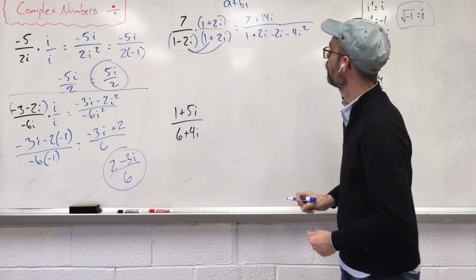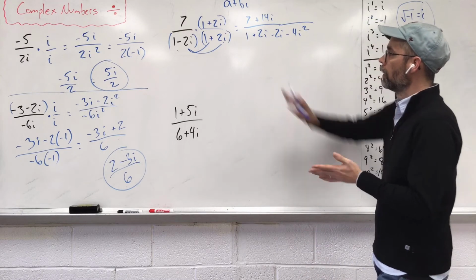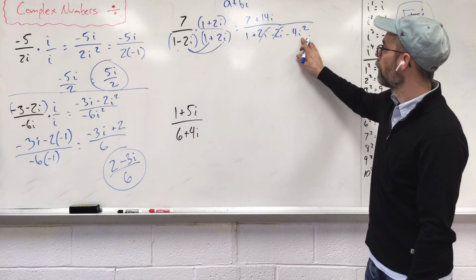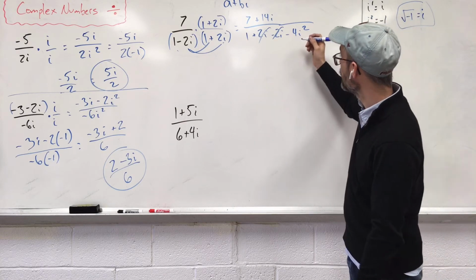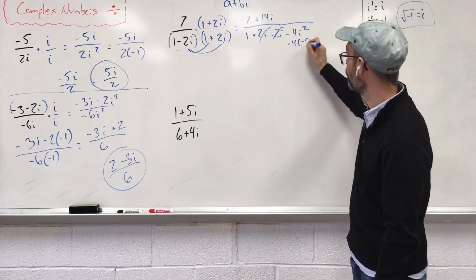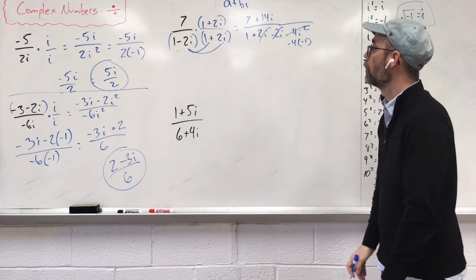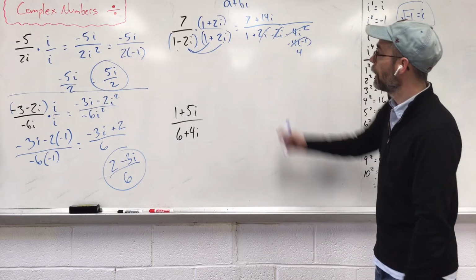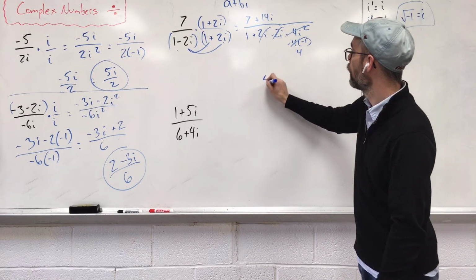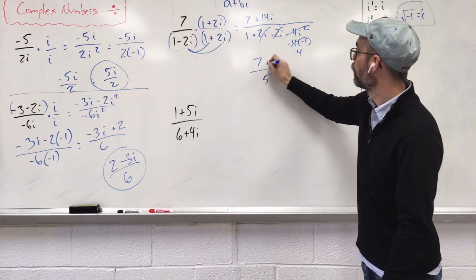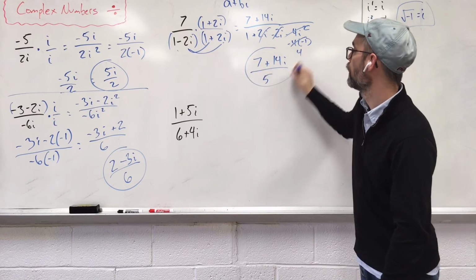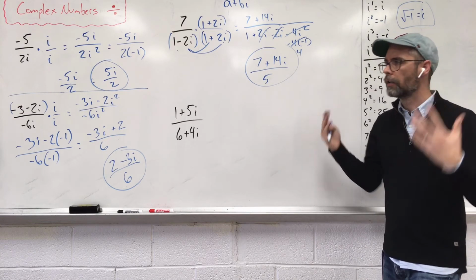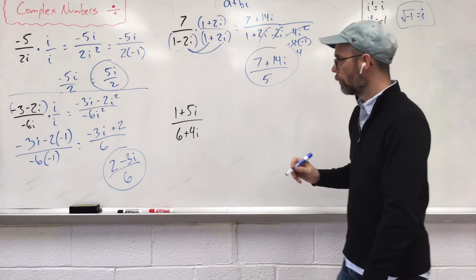So now let's simplify everything. 2i, negative 2i, they cancel out. One's positive, one's negative. i squared is going to turn to a negative 1. So I really have negative 4 times negative 1 right there, which gives us 4. Now, let's combine that. 1 and 4 gives us a 5 up top, 7 plus 14i. So there's a lot of simplifying, a lot of crossing out, and going on and on and on. All right, one more time.